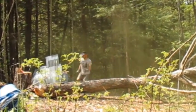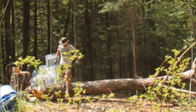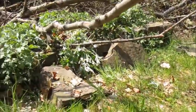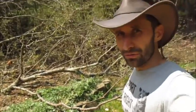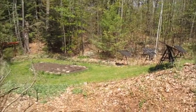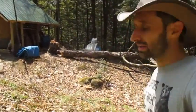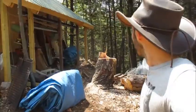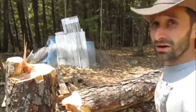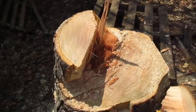Well, that went really well. You'd think I either knew what I was doing or was just really lucky — it's probably the latter. It came down exactly where I wanted it. The only damage was this one limb hit a small knee wall and knocked a couple of slate stones out — no big deal, I'll just throw them back in. Otherwise it went perfectly. There was no kickback, which I was nervous about because I don't really understand what exactly causes kickback and didn't feel like looking it up. It didn't hit the greenhouse structure and fell exactly straight down.